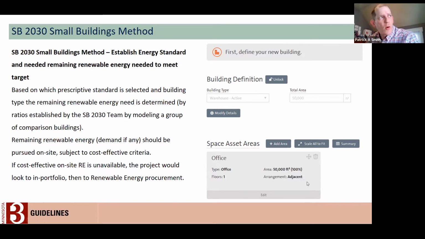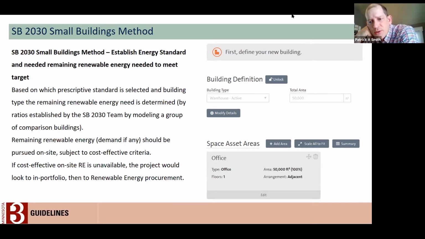This does not require projects to run an energy model. You do need to set your energy target in the energy standard tool, the thing you're seeing on the right, where you input your broad space asset areas, and it develops a customized benchmark for the space asset areas that you've input. Space asset areas are our basic programmatic building blocks and areas that include things like corridors and mechanical rooms in them.